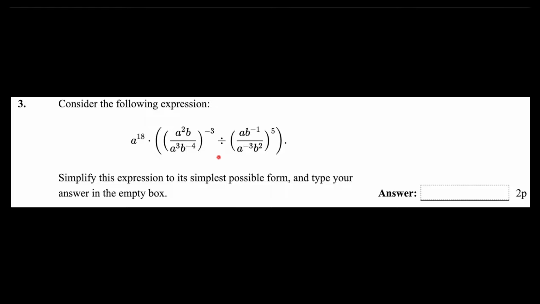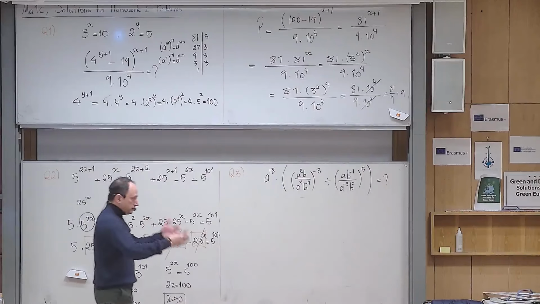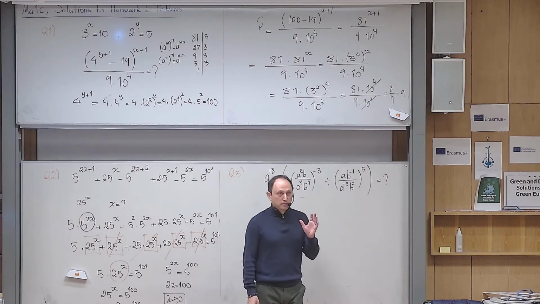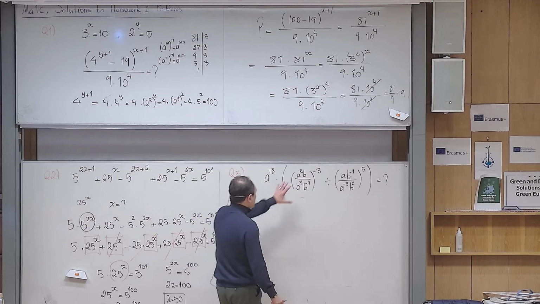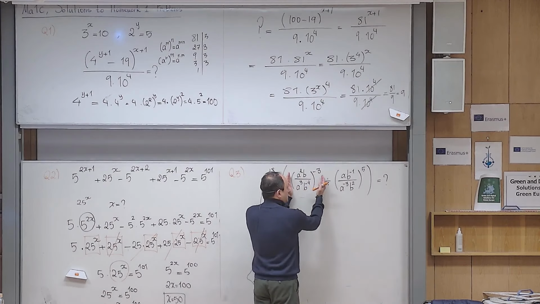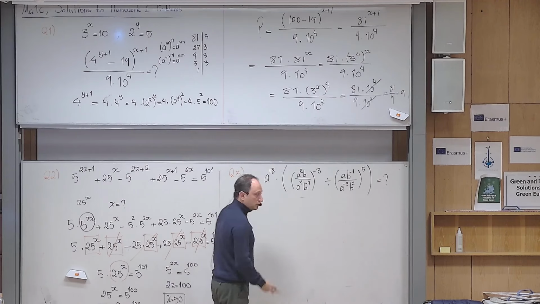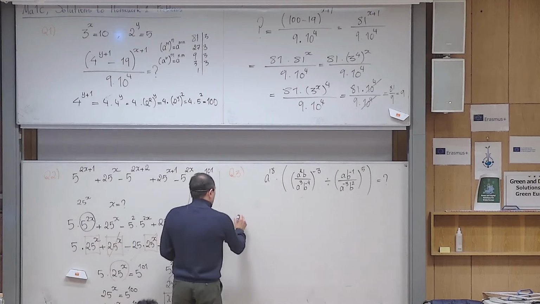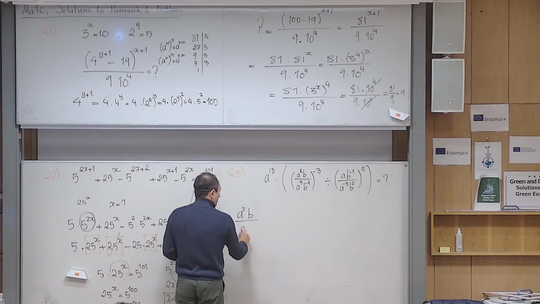So let me go to the board. And I want you to tell me what to do. You see, again, let us practice this. I have a complicated problem in front of me. But this complicated problem is built on simple ones. So which one do you want to tackle, for example? Let us take only this one. If you only think about this one, it is not hard. I would say that is probably an E-level question. Okay, so let us do that. Let me change my color. So I don't have to bother myself with the generality of the problem. Let me just tackle the simplest possible one.